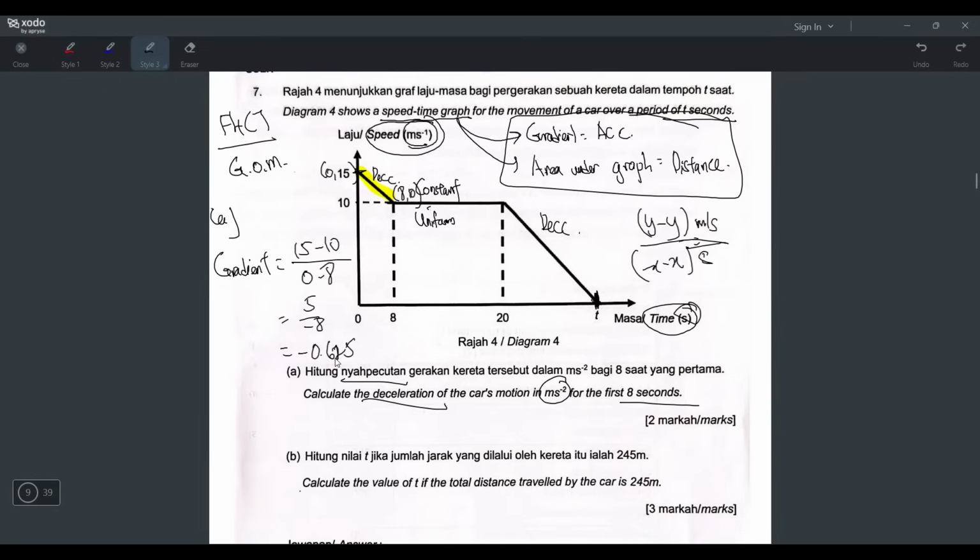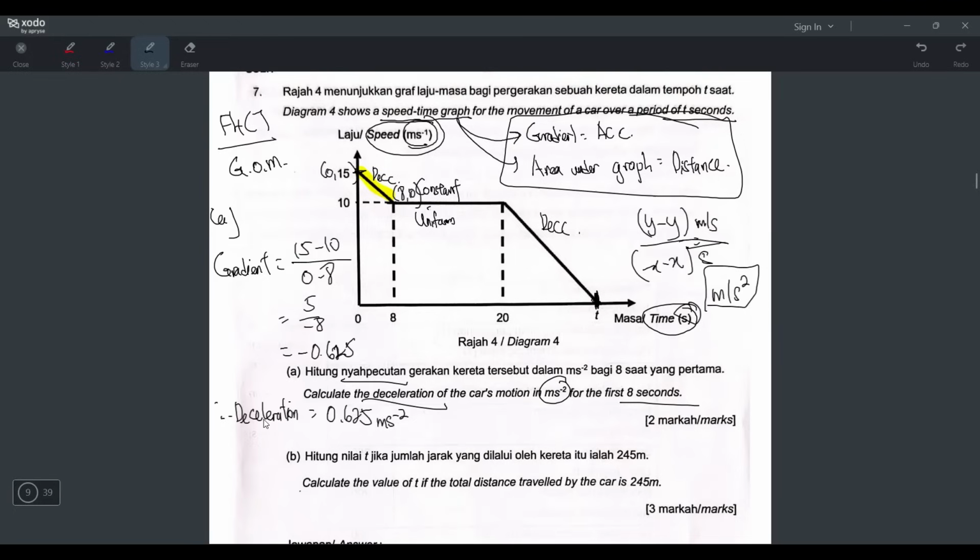Okay, now I want to mention something very important. This is the gradient, right? This is the gradient. But the soalan asks for deceleration. So tell me, what is the deceleration? Can I write negative 0.625? No. I have to write positive 0.625 and the unit, I'll write it here. You realize or not, I never write the unit here. Yeah, because this is the gradient answer. I'm trying to find deceleration. That's why I tulis satu baris lagi and then baru I write down the ms minus 2. Okay. Oh, by the way, ms minus 2, if you write like that also can. Same thing.